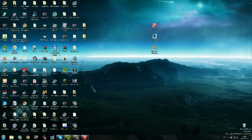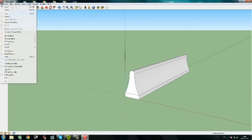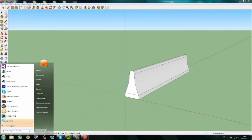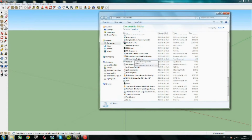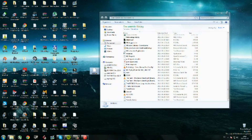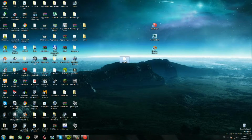I think I didn't export it as, or where did I export it? Oh, to my documents. Export it to whatever you want, but I'm going to have them on the desktop right now. So now I've exported it here, and then I open up 3ds Max.